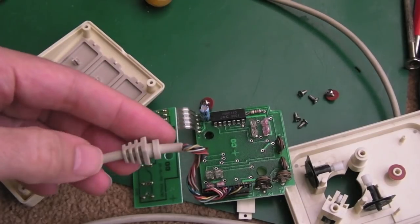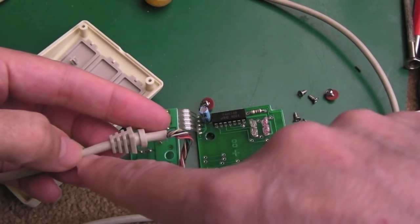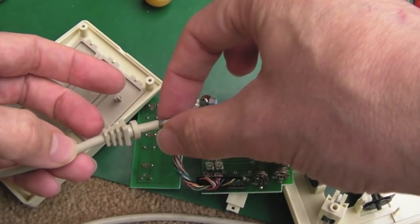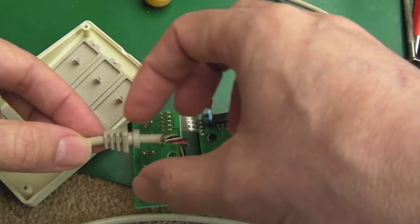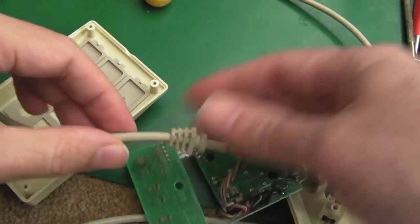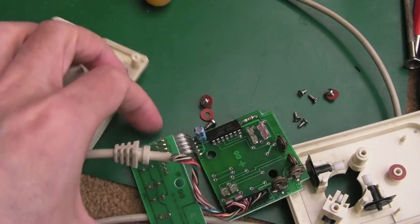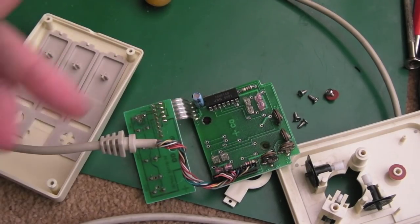If I can just expose a little bit of the wire here and work out which one it is - it might be the black - then I can just cut the black open, work out where it's broken, fix it, get some heat shrink tubing on there, maybe stick the grommet back on. The heat shrink will hold it all back together. There'll be a piece of heat shrink exposed on the end coming out of the mouse, but it won't have lost any of its length. That's the thing I'm trying to maintain here.